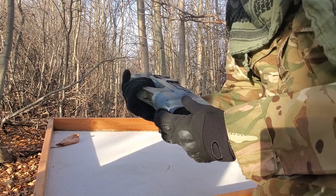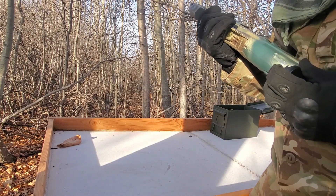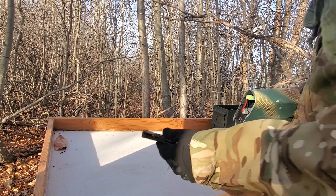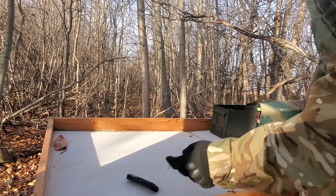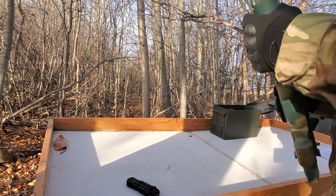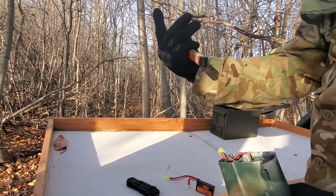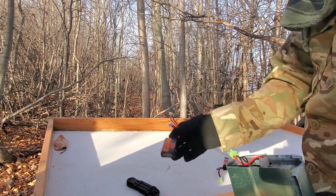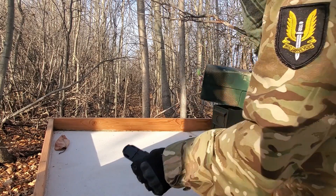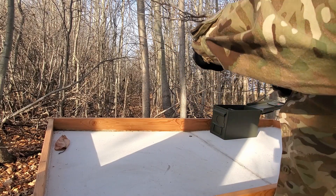Your battery goes in your stock. You push this part in — this would be easier to do without gloves on. Okay, now don't lose your butt plate, obviously, but that's kind of common sense. It doesn't have the biggest battery room, but it's fine. This can fit either a slim style lipo or the more fat one — either one works fine. You can fit nickel metal hydride batteries in as well, certain kinds, but I don't personally use nickel metal hydride for most of my guns.